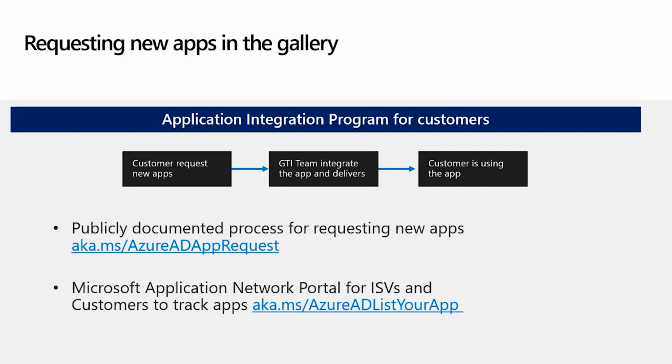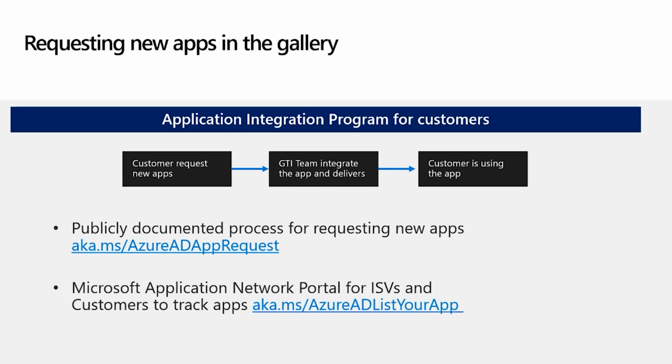But if you're looking to make sure that as the application gets on the gallery, it also supports some of these advanced scenarios I described, like user provisioning, there is a way for customers, for anyone, to request new application integrations, right? Nothing is stopping you, literally, if the support is there from a protocol perspective, to do it yourself. But if you want the app to be in the gallery, and also build other integrations like SCIM, then you can reach out to our team, the Identity Engineering Division, through the links that you see there, where you're going to submit a request for an application integration.